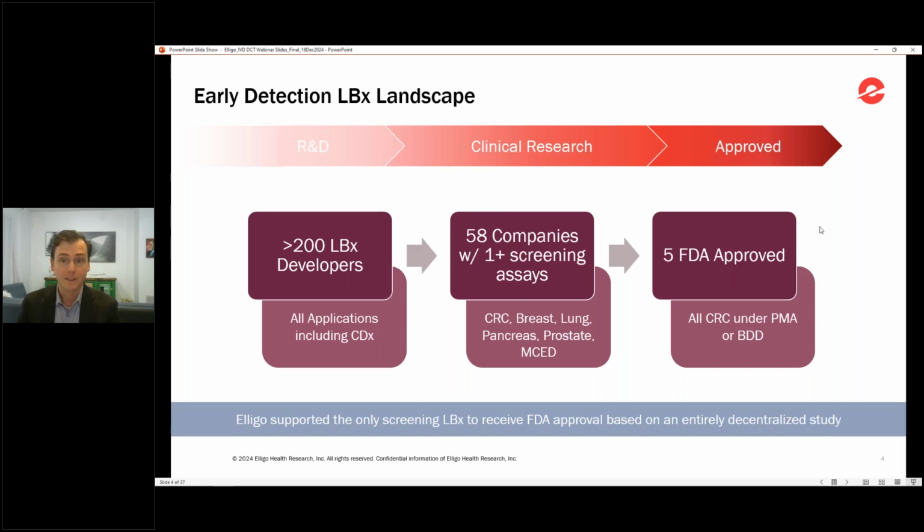Of the FDA approved devices here, it is worth noting that one of these actually conducted a study in a completely virtual manner, which is part of what we're talking about today. We helped them get that approval, and we think this is going to be the start of multiple projects coming up, because it was more efficient, it went through enrollment quicker, and there were many advantages that we'll talk about later in the presentation.